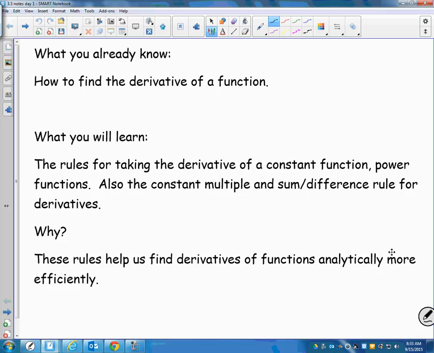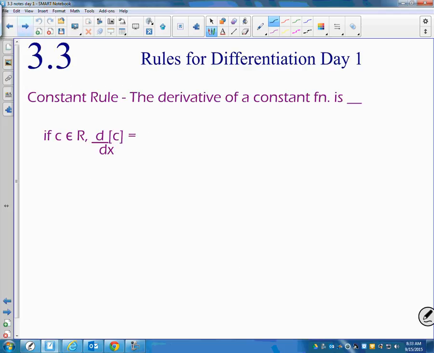Sweet. Because today I'm going to show you how to do derivatives without a calculator and without using the limit definition. Like big day in calculus because we're going to learn the basic rules of how to do derivatives, how you're going to do derivatives for the rest of your life. All right? How to find derivatives analytically more efficiently. The rest of your life. When you're 50, this is how you find derivatives. All right, I just got lots of rules for you here.